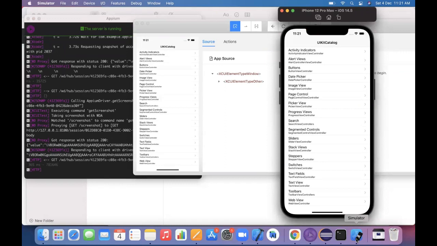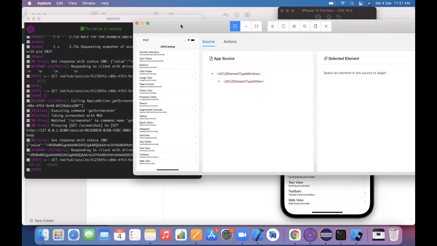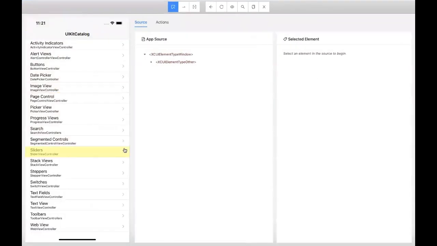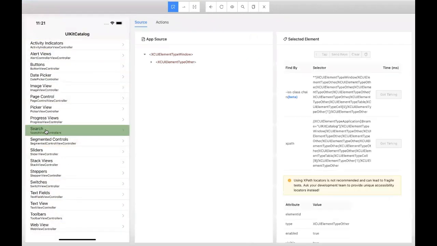So this is what the app is, the complete app file, and it got generated. And if you see, the session got established successfully, and this is what the Appium Inspector session looks like. There are multiple options here. You can choose any of the options and perform those things.